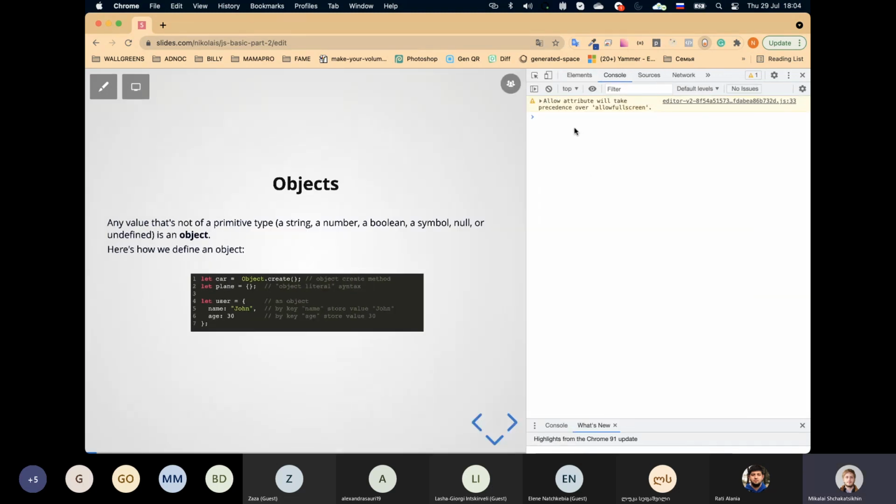The difference between these types is that primitives are moved from one variable to the next variable as a value.